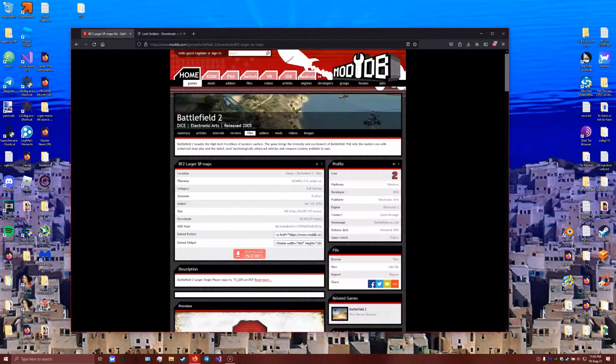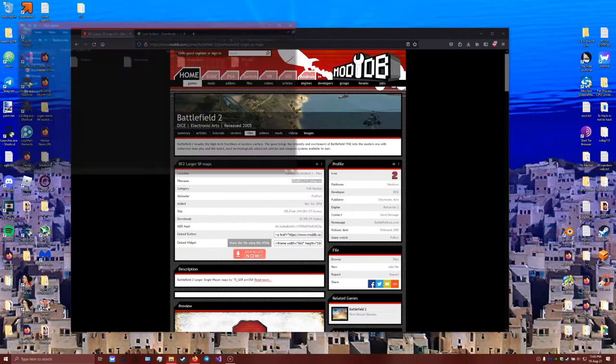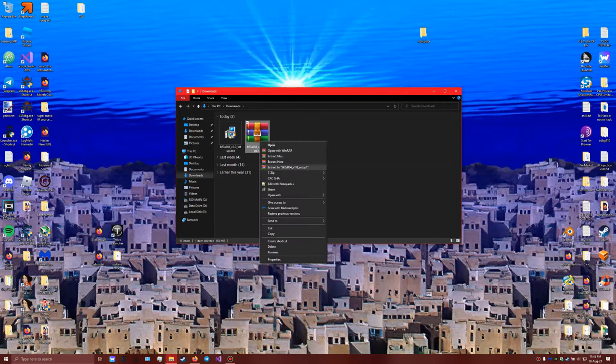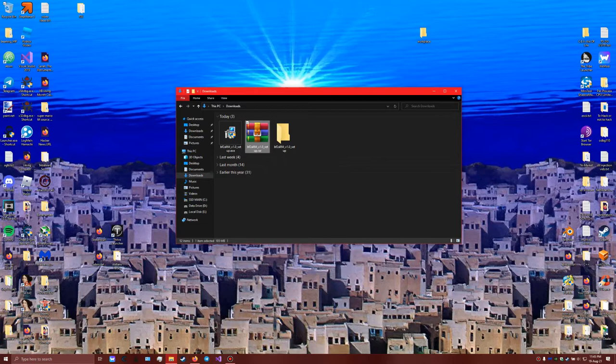What do you do when you have this? It will download a .rar, which I'll show to you. So when you go to your downloads folder, you will find the file. I got two because I downloaded from both URLs to check if they're the right ones. If you download it from the second website, you get just the file. If you download it from the first website, you get a RAR. You need WinRAR or 7-zip to extract the file. Extract it, open it, and then you can run it.